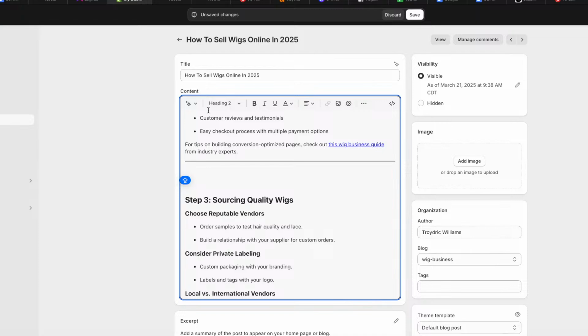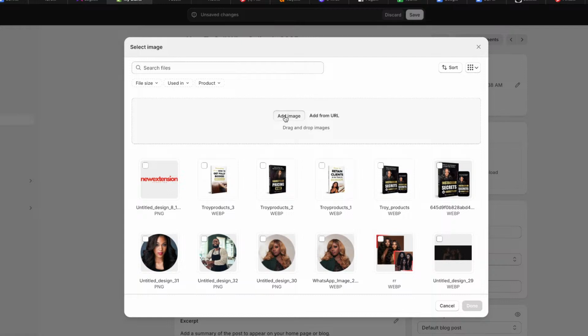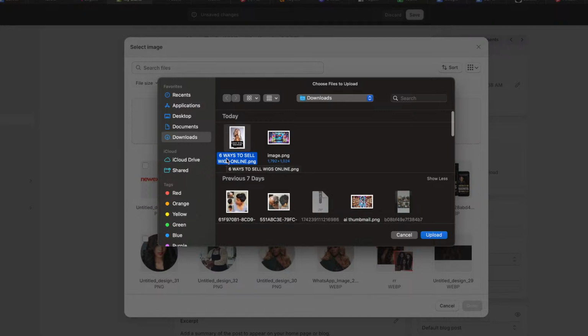If you have photos in your content, like your blog content, you can just paste over the URL. I'll show you. And you also want to make sure that your content, so this photo, is actually titled with our target keyword. So the title says 6 ways to sell your wigs online. So make sure you have the titles in your photos as well.